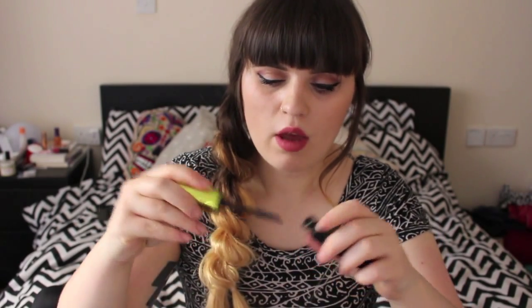Next up, moving on to mascara, and this is the L'Oreal Mega Volume Miss Manga Punky Mascara. Now, I avoided this mascara like the plague for 2 reasons. One, I didn't like the original Miss Manga mascara because, hang on, I'll show you. This is the wand here, and in the middle it's sort of bent, so you couldn't really wiggle down in the roots, so it just didn't agree with how I like to apply mascara. I think the formula was actually fine, but the fact that it bent in the middle was just annoying.